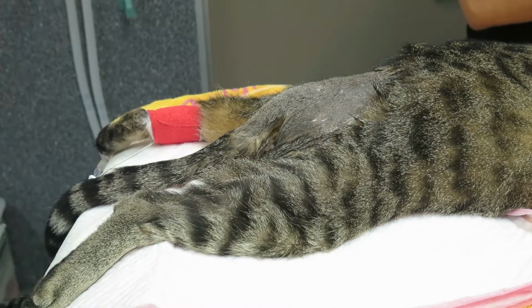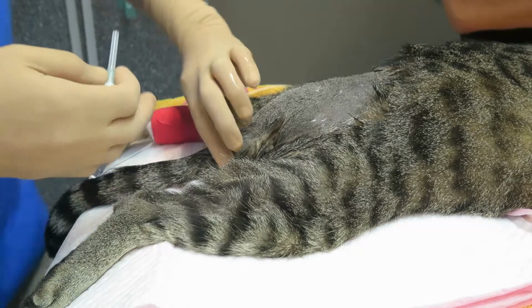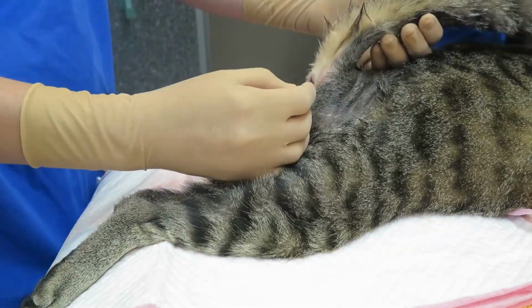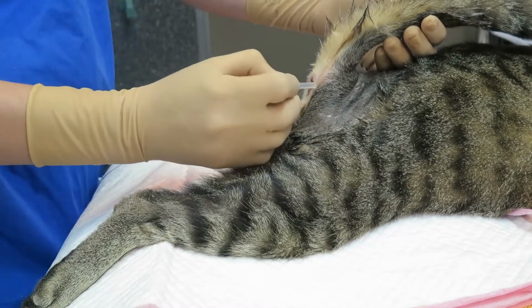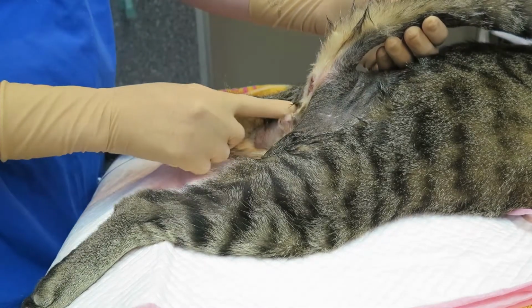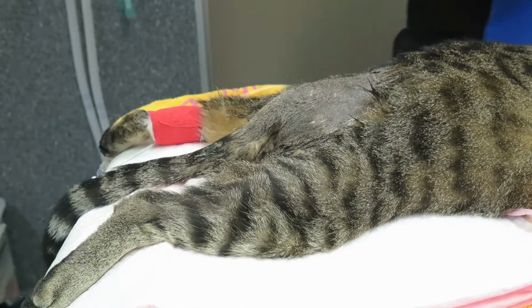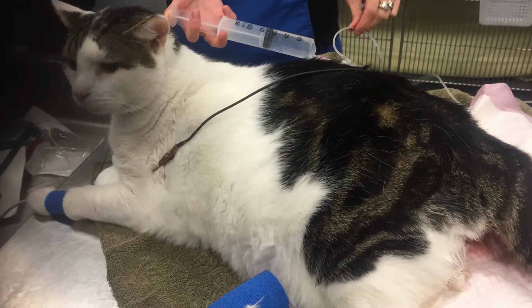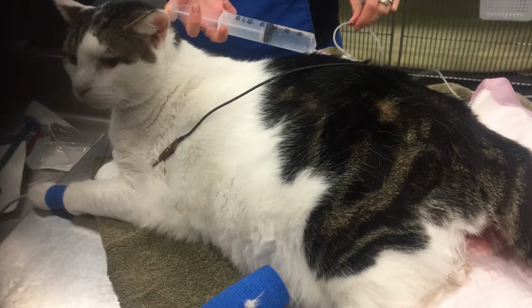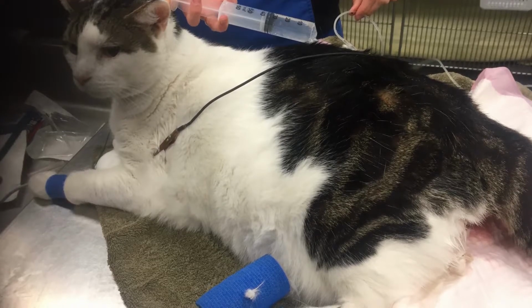And generally we find that this is a very, very well tolerated procedure. If it has worked appropriately, and it works in about 70 to 80% of cats, then about 10 minutes later we should find that there are reduced tail and perineal responses, and the bupivacaine alone can provide good analgesia for about a 10-hour period in most cats.